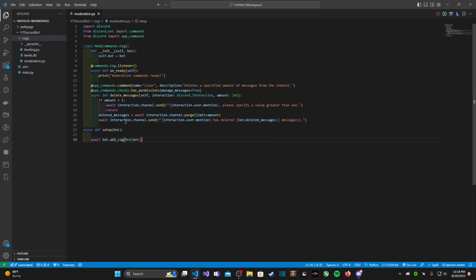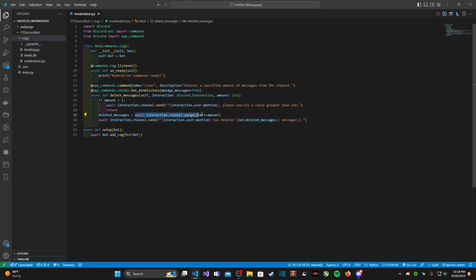Now, you're probably wondering, why am I storing this .purge amount into deleted messages? Well, technically, you can just do this. This will work just fine. However, if you have a logging channel and you want to keep track of the messages that you are deleting, then we can have this variable.